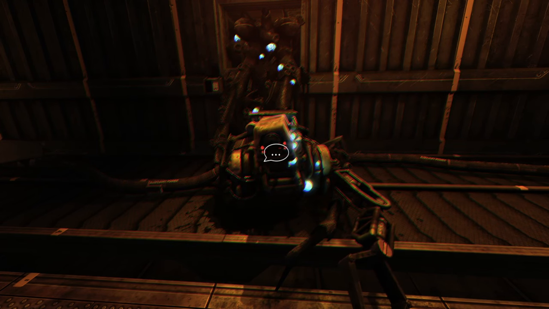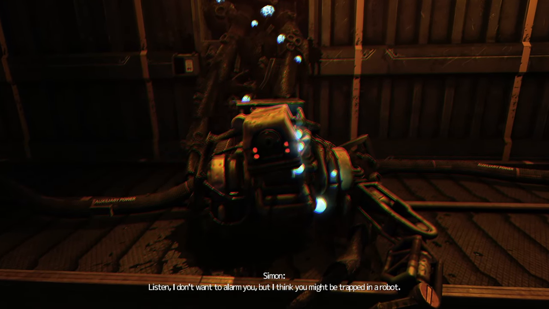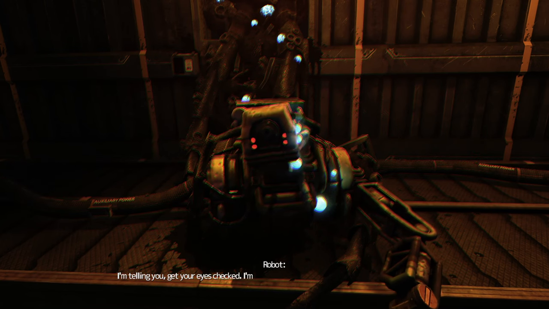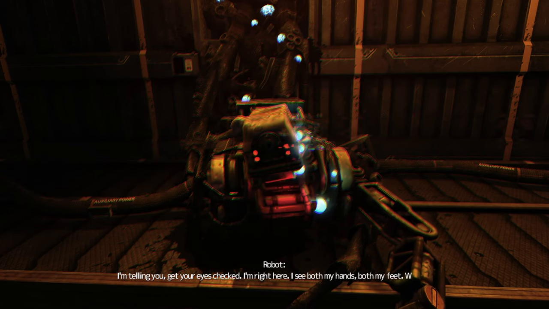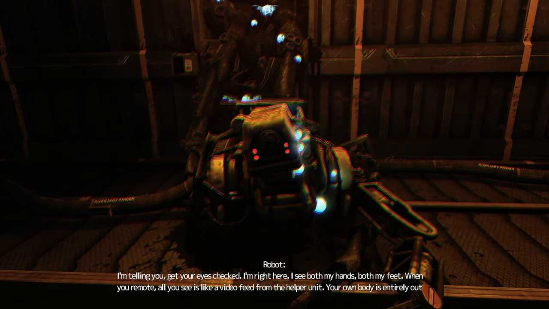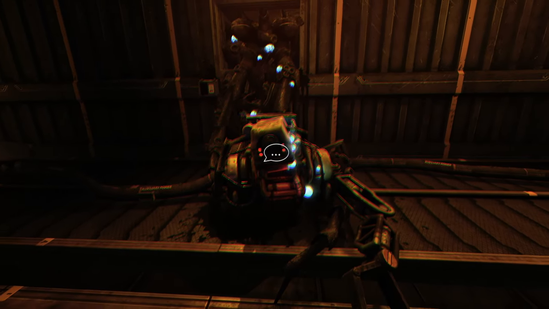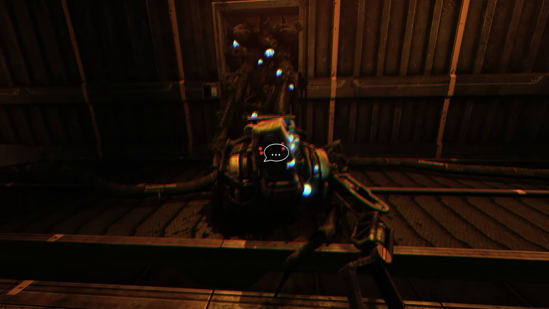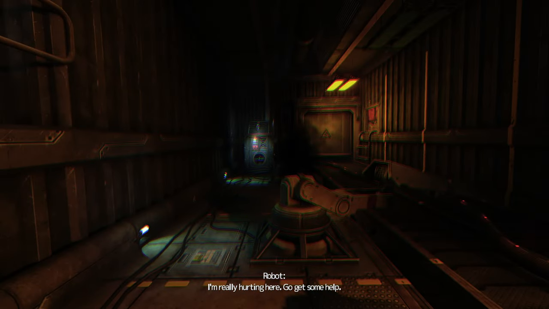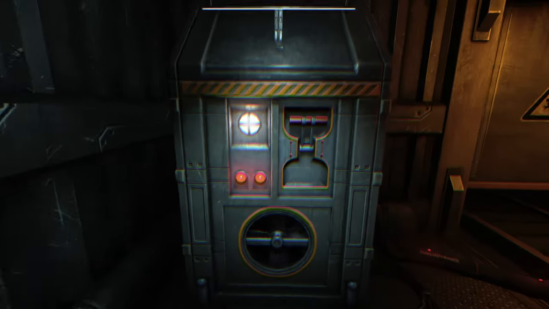This guy's completely unaware that he is a robot now. Listen, I don't want to alarm you, but I think you might be trapped in a robot. I'm telling you, get your eyes checked. I'm right here. I see both my hands, both my feet. When you remote, all you see is like a video feed from the helper unit. Your own body is entirely out of the picture. Find someone who can help. I'm really hurting here. Go get some help. Fine, I'll go try and help.